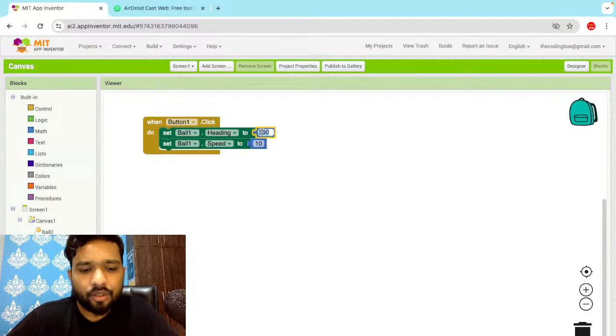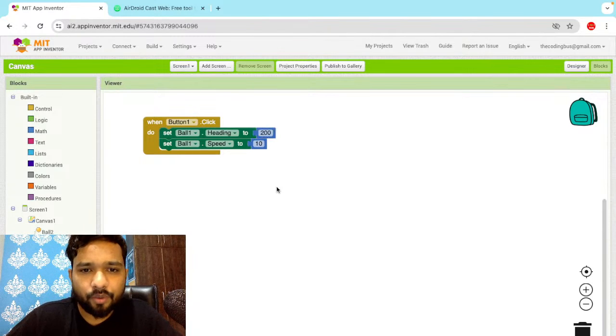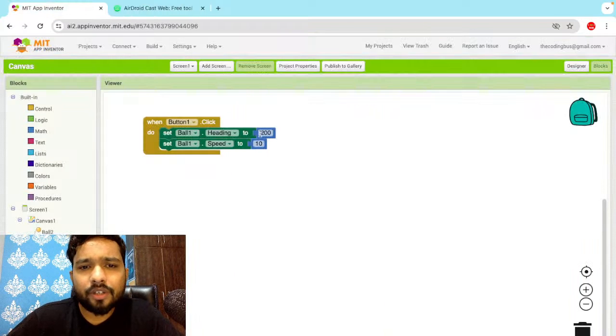It means if I use 240, then how will this work? See, this one is moving like this. If I put 200, this one will move like this. Oh, this one is in the bottom right now, that's why. Okay, so how is this one working?